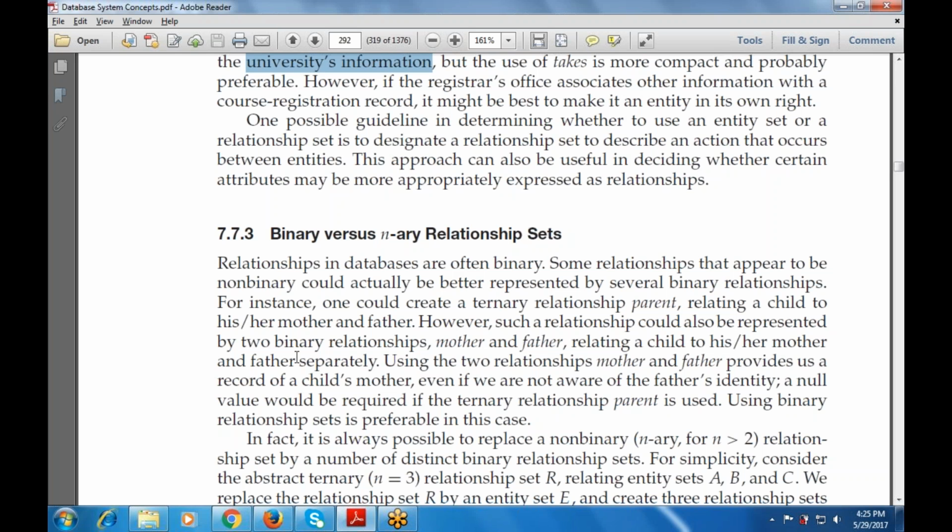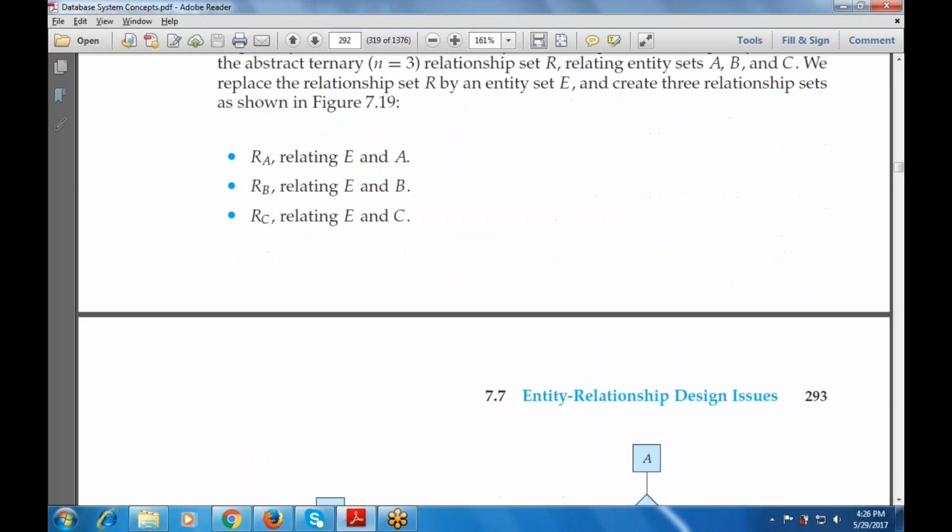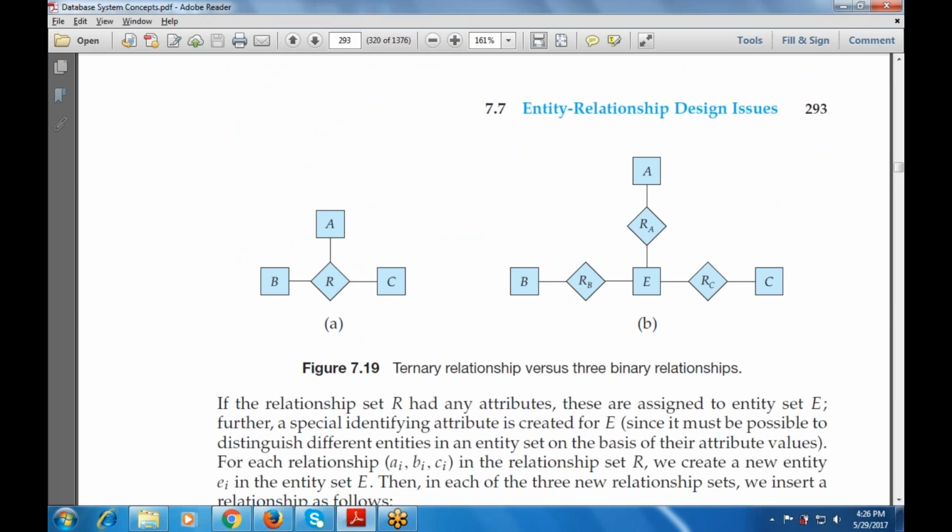For simplicity, consider the ternary, n equals 3, relationship set R relating the entity sets A, B, and C. So we replace the relationship set R by an entity set E and create three relationship sets: RA, the relationship between E and A, RB, the relationship between E and B, and RC, the relationship between E and C. So this is a ternary relationship, but this is the three binary relationships.